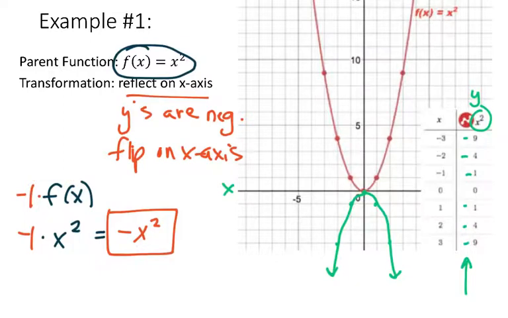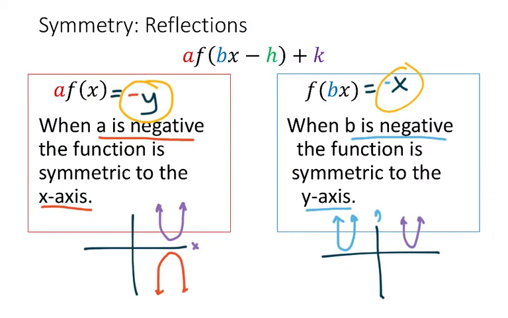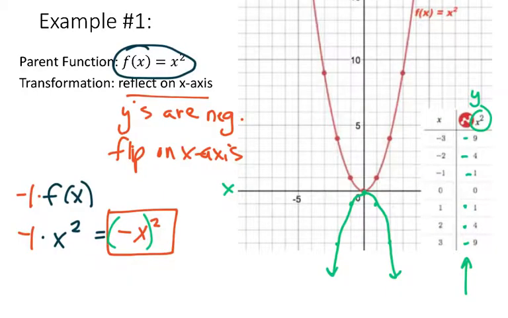You'll also notice that there's a difference between this and what we actually have, okay? Because if it's this, then actually if you look back here, right, your negative is inside, and so that means that we've actually flipped it across the y-axis instead. So let's not put parentheses in there unless we need them. Alright, so again, how do you change the table? All of the y's become negative. How do you change the image? It becomes a mirror on the x-axis. And how do you change the equation? Everything is its opposite sign. So it was originally positive, but now it's negative in the answer.